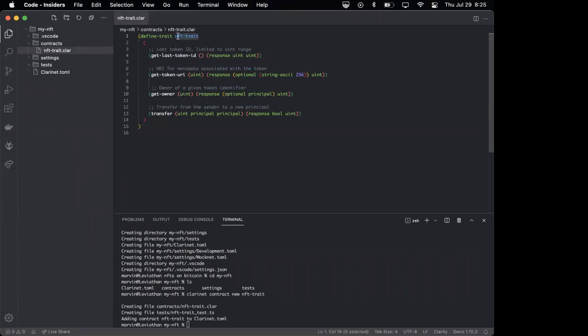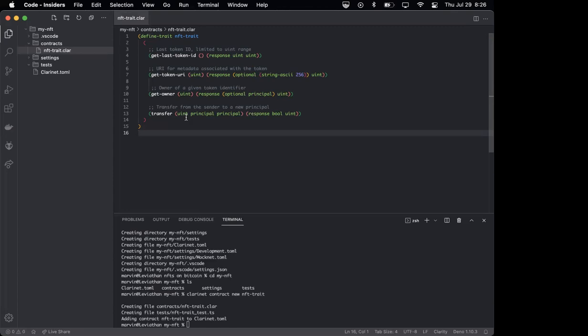So an NFT trade is a little bit like a template, I should say, a template that defines the public interface of a contract. So to again compare it with Solidity, in Solidity, they use an inheritance-based model, right? A contract is like a class, and you can create subcontracts that inherit the base contract, right? So you get like a class chain with contracts that then have different properties.